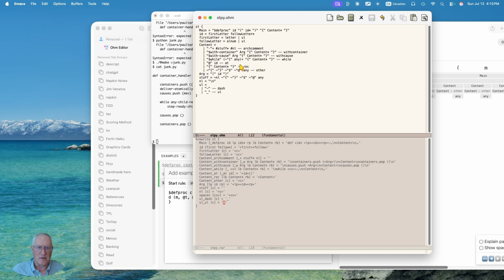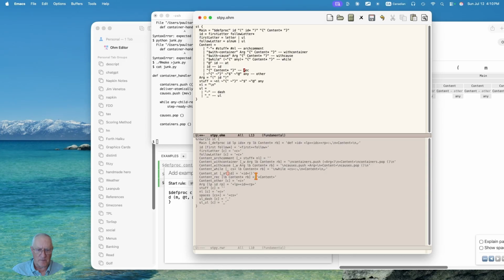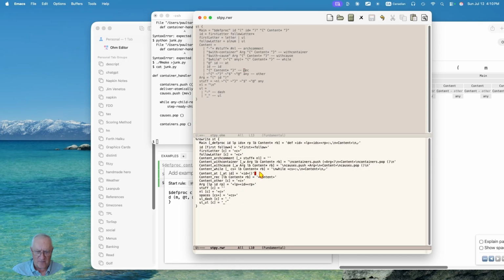So I want to say, if we see an ID, parse out the ID, so we need a content. That came before rec. I don't have to put it in this order, but I will, just to keep everyone's sanity.